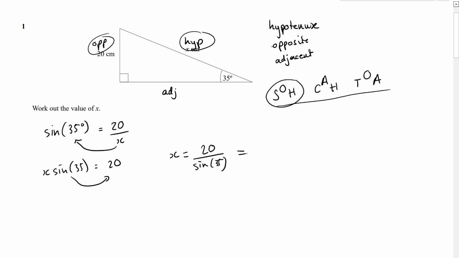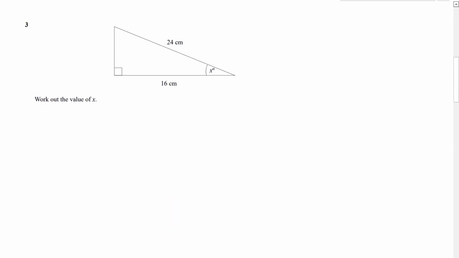You're just going to take your calculator and type in 20 divided by sine of 35. You should get an answer of about 34.9 centimeters, rounded to 1 decimal place. But you can see in the question, we've been given 2 significant figures here and also 2 significant figures here. So on your answer line, you can just say that this is 35 centimeters. And therefore you've solved for this hypotenuse side x here. So this is how we'd solve sides in trigonometry. Now let's have a go at solving for an angle.